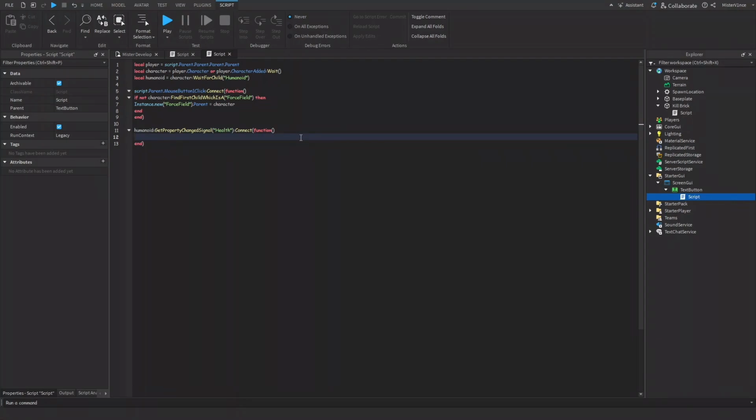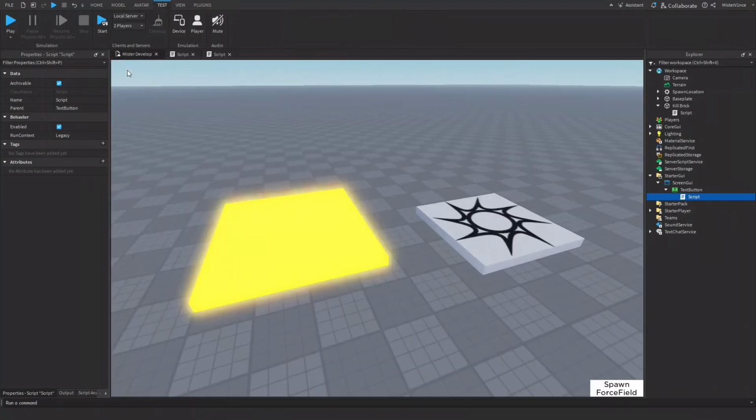Now, since we're making our character immortal, we are going to restore their health entirely. So what we need to do is to put if character:FindFirstChild, which is a ForceField, and for the sake of this video, I'm also going to include and humanoid.Health is greater than 0. So we're only doing this if the player is alive. Then we're going to do humanoid.Health is equal to humanoid.MaxHealth. MaxHealth is a property of humanoid that basically determines the maximum amount of health you would have. And all humanoids by default will have 100. So there you go. That is pretty much all you had to do.